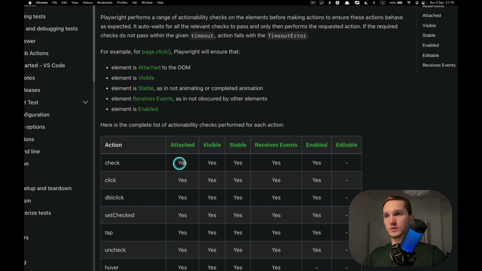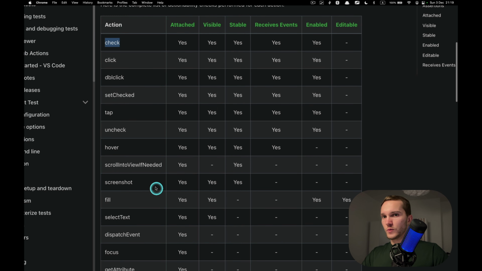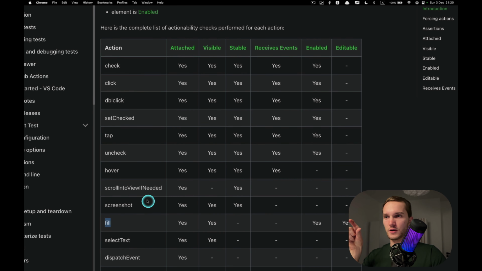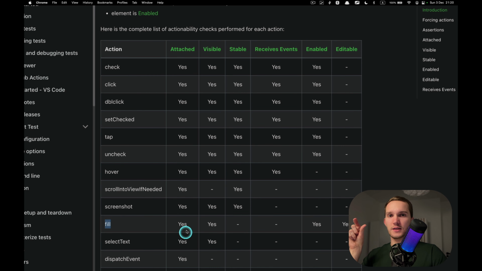The same goes for checkboxes when we call the check method. Let's see what we have for fill. Fill is for inputs, right? When we say Playwright, fill this input by the specific locator, Playwright checks that this input is attached to the DOM, in the DOM tree. Then it checks for visibility, that this element is visible, not hidden.